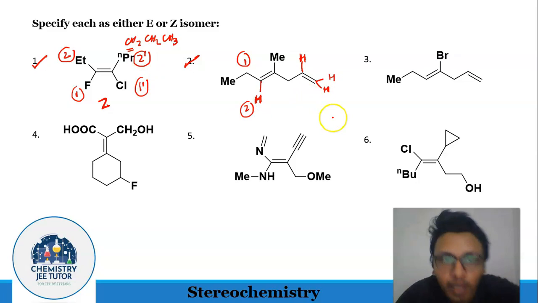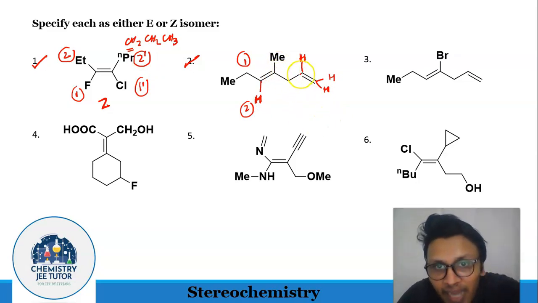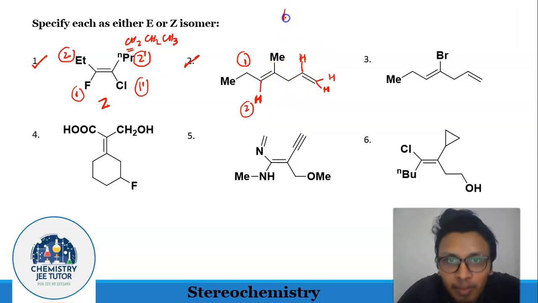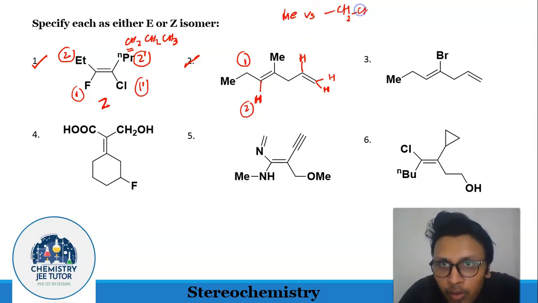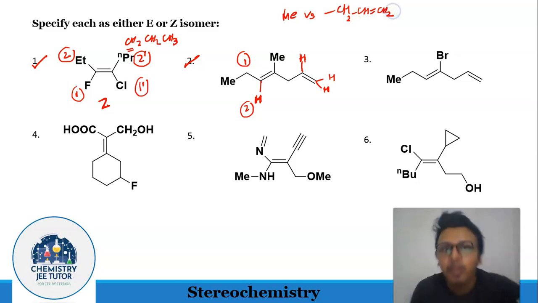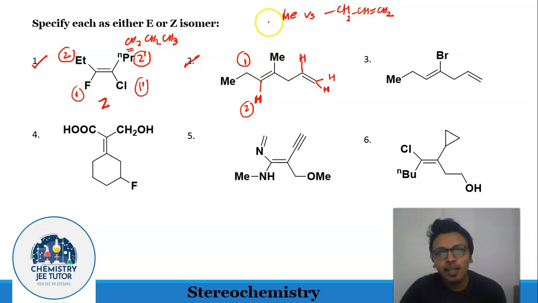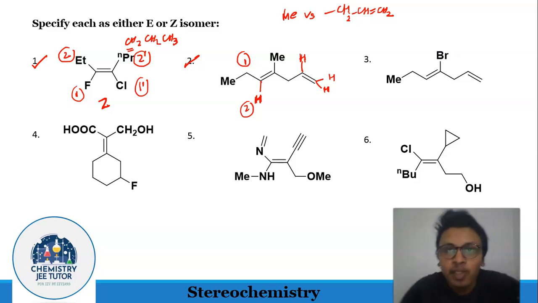Okay, let us look at here. We have a methyl versus vinyl competition. So this is a methyl versus a CH2 double bond CH2. You can see clearly here the carbon is attached to 3 hydrogens, while here the carbon is attached to 2 hydrogens and a carbon. So this will get preference, as I told last time, that carbon attached to carbon gets preference compared to carbon attached to hydrogen. Remember the CIP rules. Don't forget the CIP rules. Those will come in handy even in R and S nomenclature as well. So this will get preference.